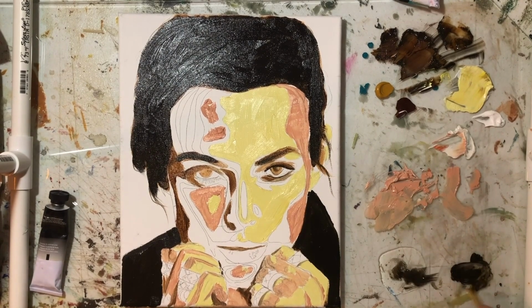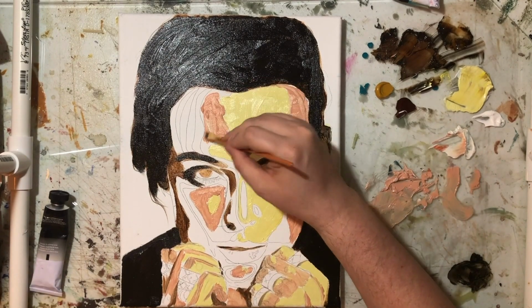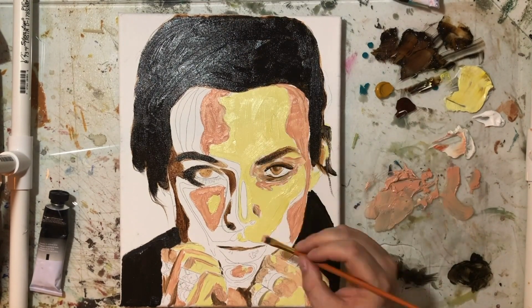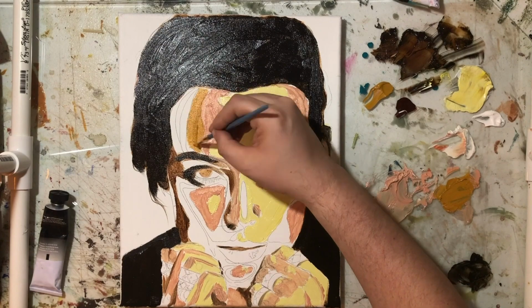And here I'm using the brush liner and just getting some of the finer lines. Again, I'm just kind of laying down the colors. I have the drawing mapped out, what I need to do. I found a cool technique.